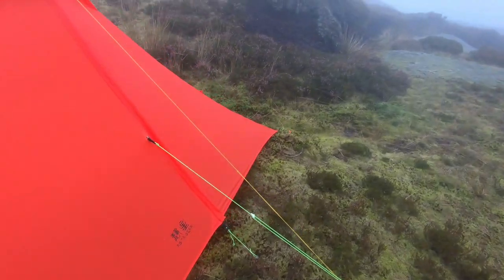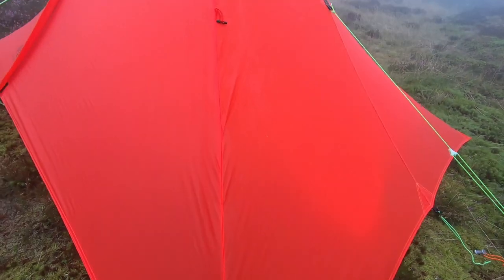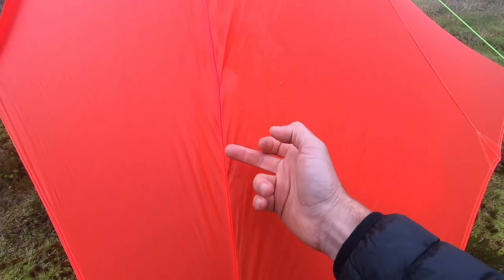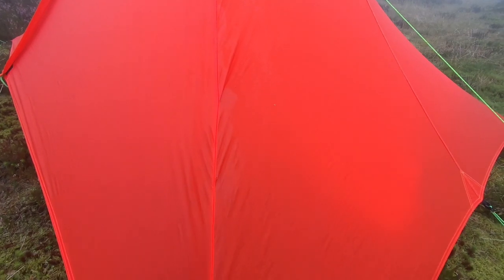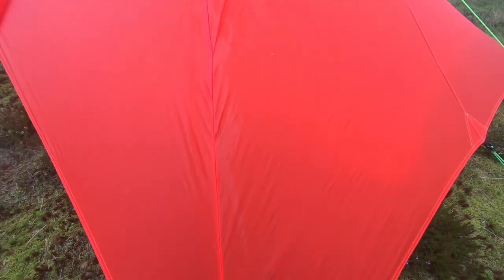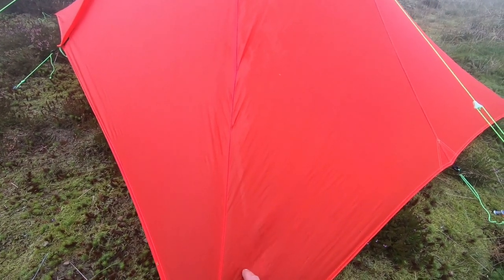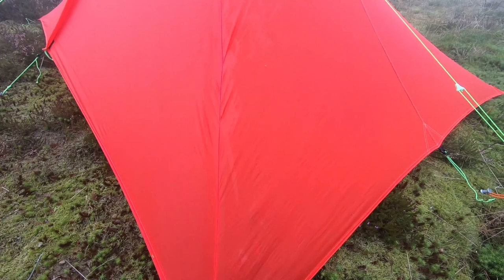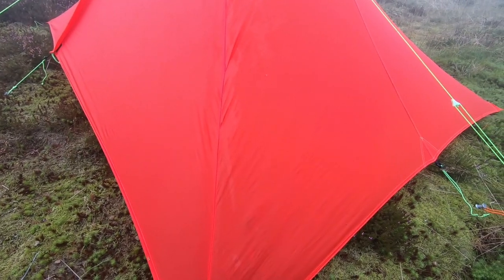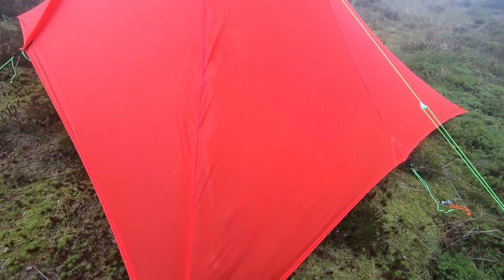So that's about it. I have found one sort of thing which isn't quite right with this tent. If you look along this seam here, you can see where they've pinched the fabric here and here. So there is a permanent crease in that corner. It doesn't matter how I pitch it, it's always going to have that crease because they've misaligned the fabric slightly. Now, obviously that's poor quality control. If it was a company like Mountain Laurel Designs, this tent would never have left the factory. But you're paying 40 quid, you get what you pay for. And I don't think it significantly affected the performance of the tent yet. We'll have to wait and see.